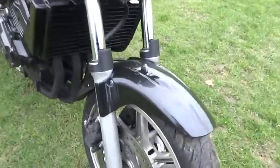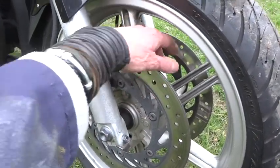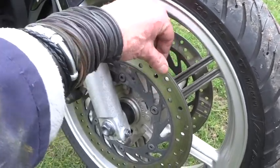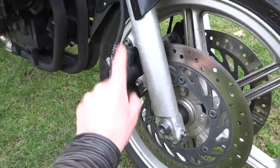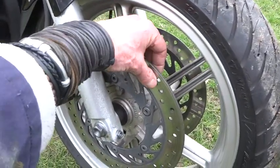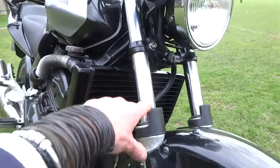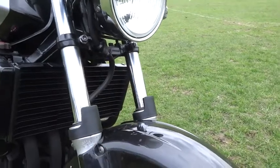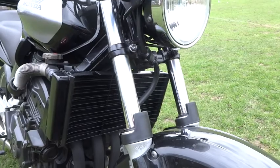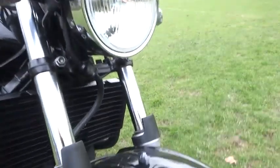First thing I always do, no matter what the mileage is, is check the discs for any signs of lipping caused by previous abuse, owners running the pads down to the metal, which would lip the discs, but they are as new. Fork seals, part of my PDI check, nothing wrong with those. Now really it's getting on to looking for where slide damage would be, were there to be any.